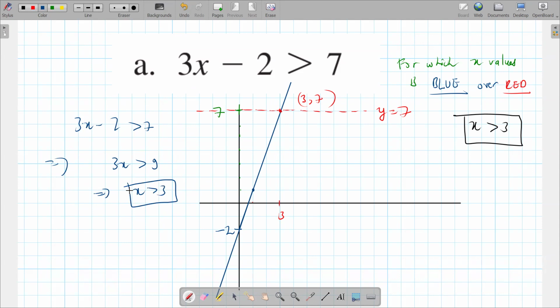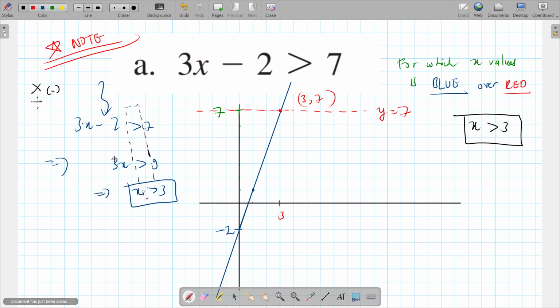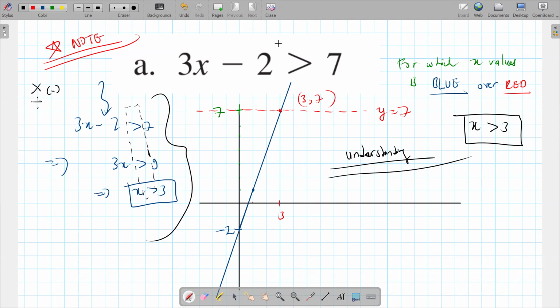So that's what we're doing. This way, you have to be careful. I'm just going to put this as a note. If ever you're multiplying or dividing by a negative number, what happens to the inequality? It flips. So if you're doing it this way, the inequality has to flip. Sketching is good for understanding the problem. It shows you what the question is asking, but algebra is definitely the way to do it.